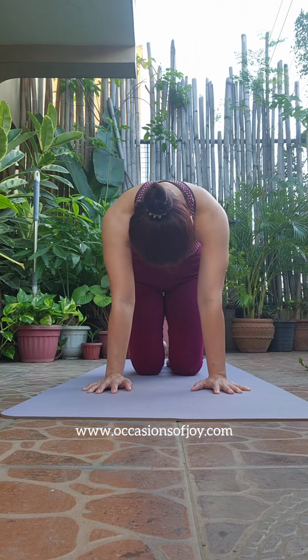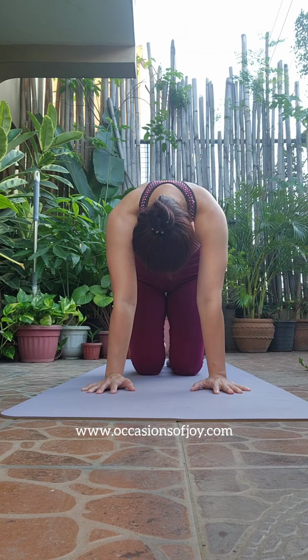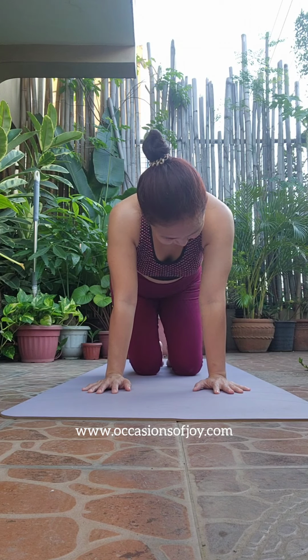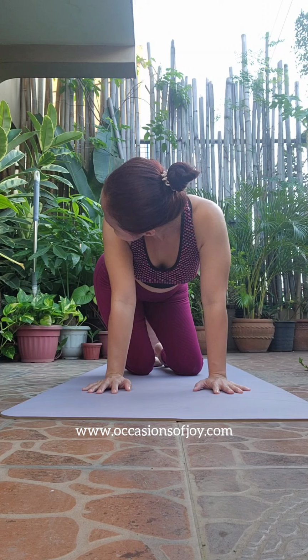One more time, inhaling, lengthen the front body. And then exhale, round the spine. And come back to a neutral spine. And then bring your hips all the way out to the right. And bring your head over to the right as well. So you're making a C shape with the spine.